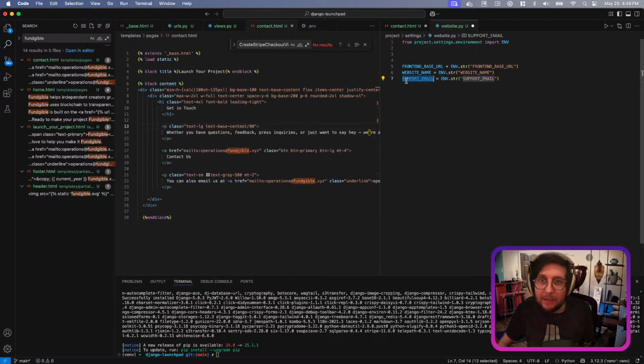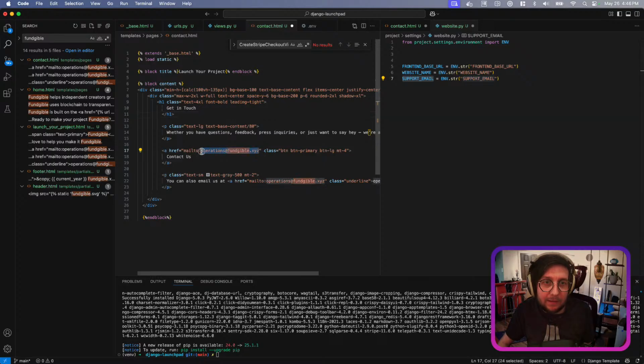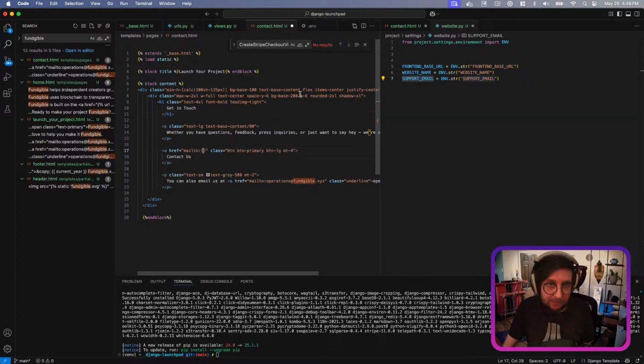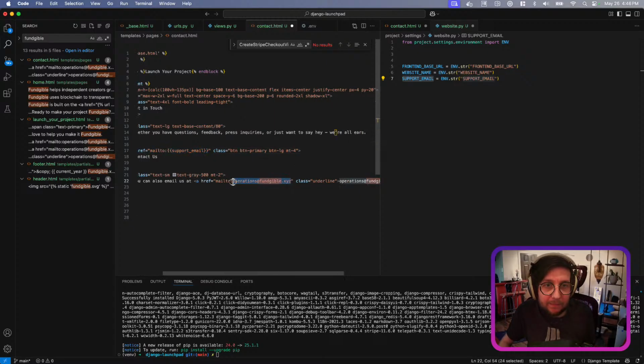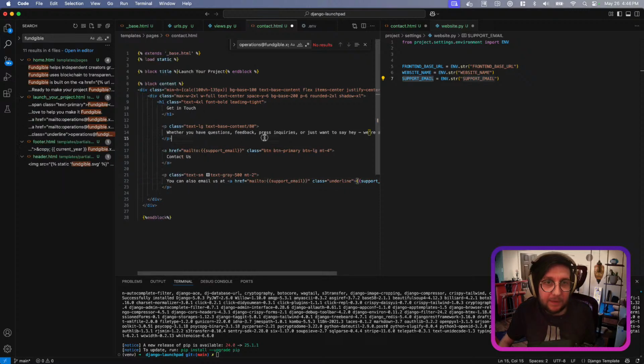Support email. So then we can actually just use this here. And actually, it's going to be lowercase. It should be like this. This is a template. And similar here. Or you send us an email. Okay, cool.